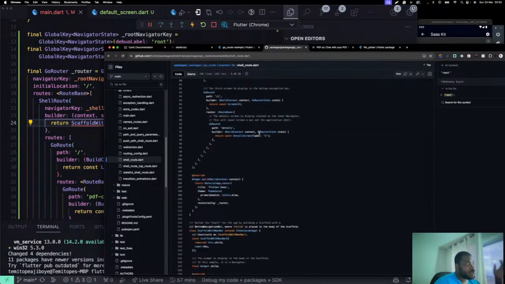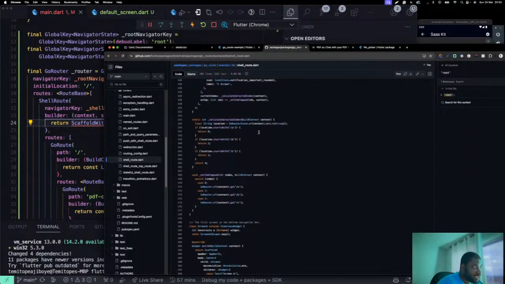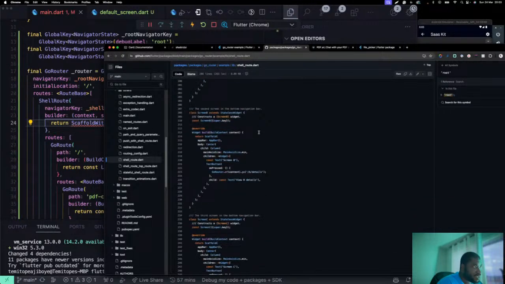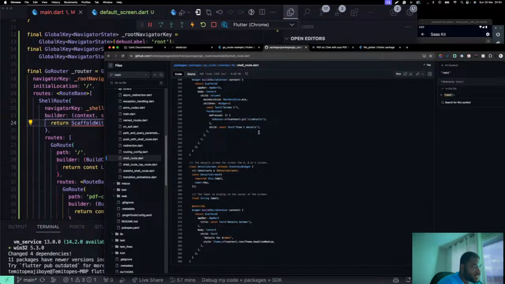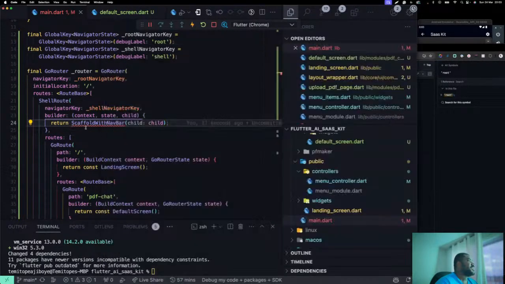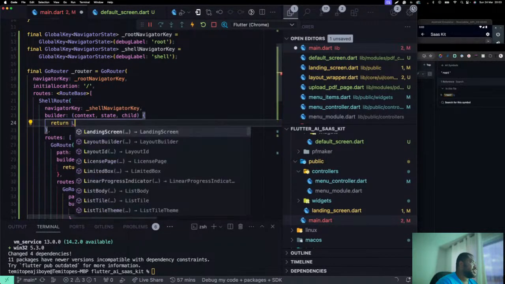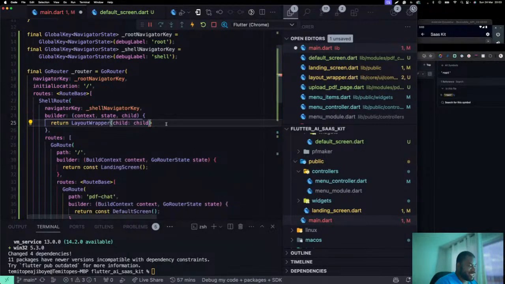But first, I just want it to work right now. So I'm thinking, context of go. Okay. So I think I will return a landing. Let me return the layout wrapper here.